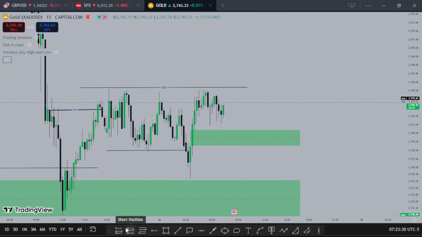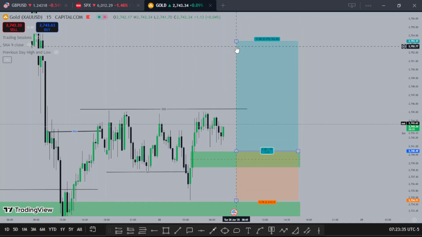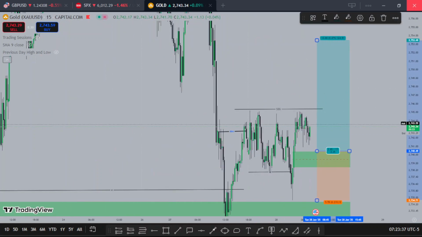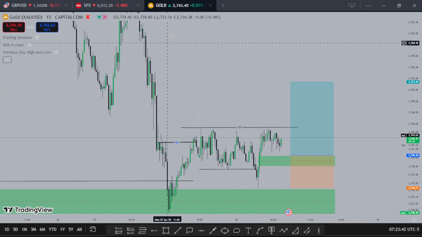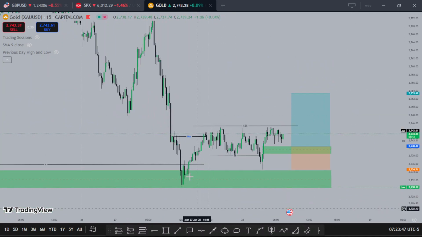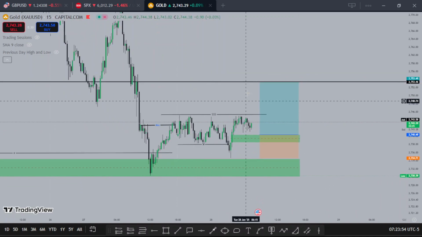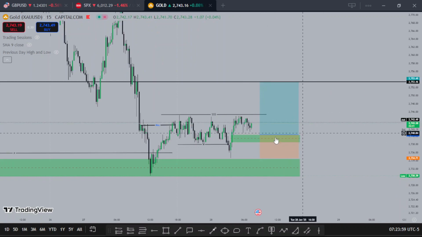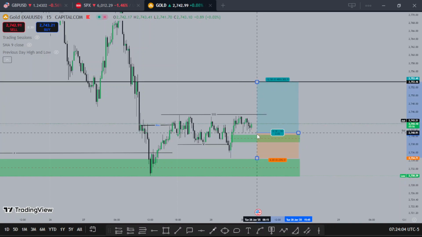So if you want to take your entry, good for you. Take your entry over there, place your stop loss here, and then head for 1:2 like that. Okay, I don't want to say that you should be targeting anywhere, just go for 1:2. If you want to target this high, there was a high over here, go for it. It's exactly what I measured, so that is 1:2. Or you can enter the trades exactly at this point, but you can just put it there.